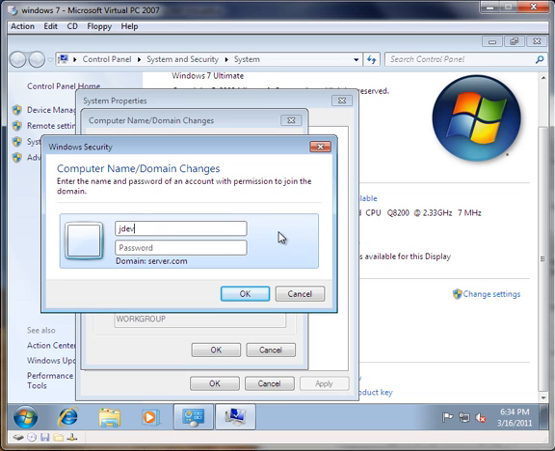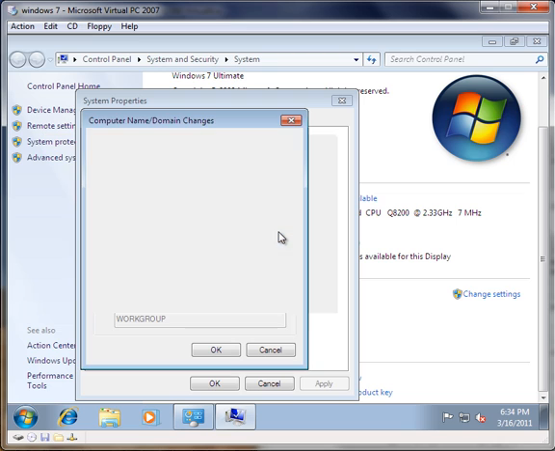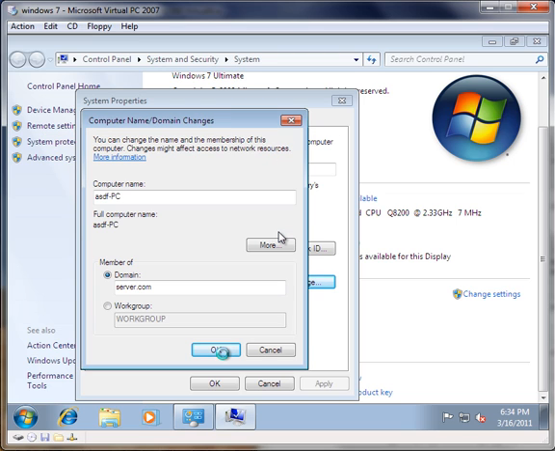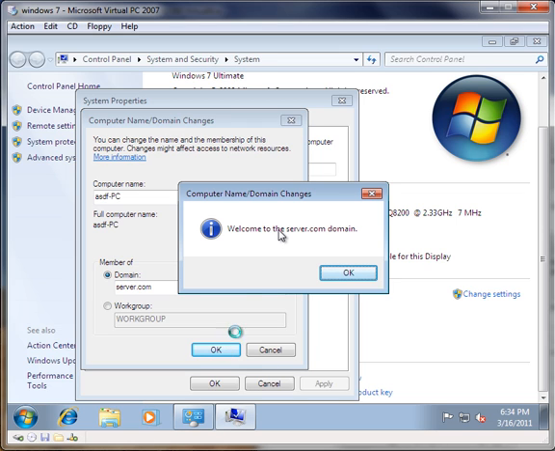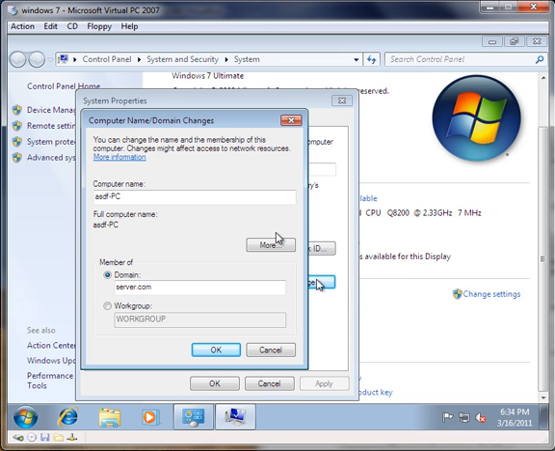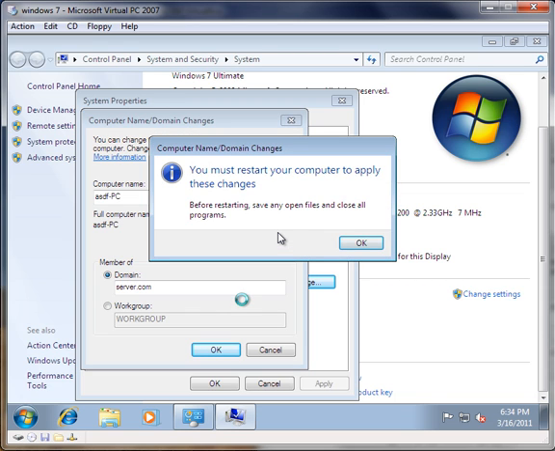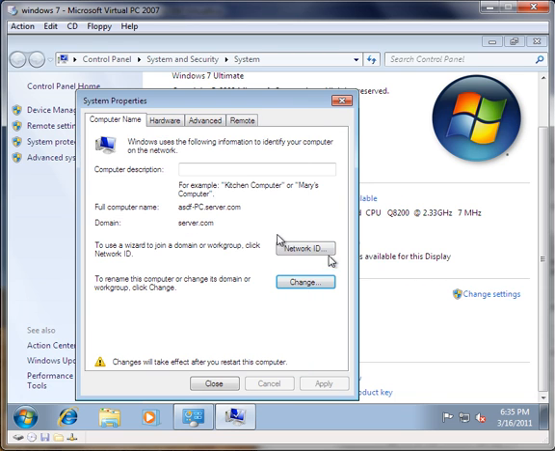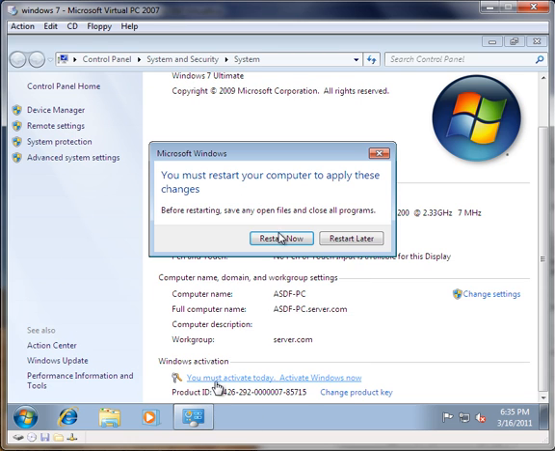We're just going to use Jada Vries and our password. It will now begin to log you on to the domain, and it will give you confirmation saying welcome to the, and then your server's domain, and then domain. So congratulations, you have connected. You can hit OK, then close, and restart now.